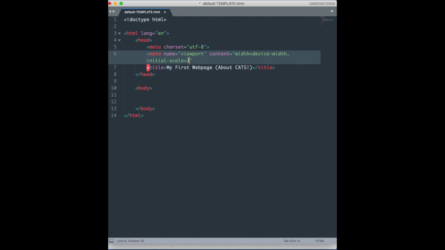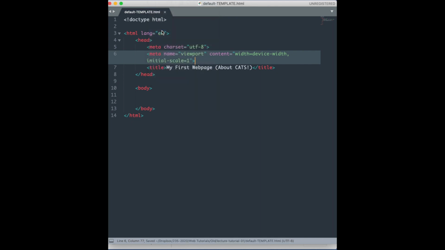Instead, set it to its natural, normal zoom scale, which means everything will appear on your mobile browser at full size, and that will help keep it from zooming in and out in a way that makes it hard to read. And so we're going to save this just like this.